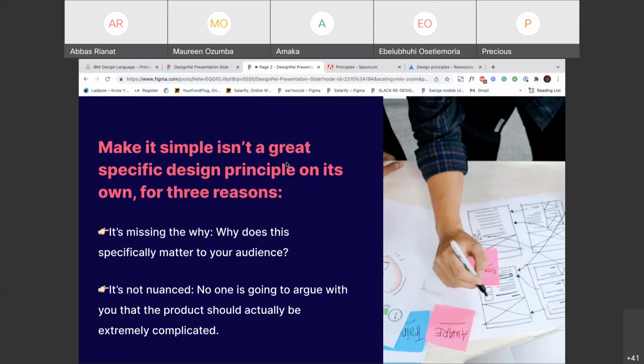If you don't have a specific design principle, it is not actionable. I see it as not actionable, because how do you want your teammates to know what decision to make? The principle should include prioritization. Do you want to prioritize this feature? How do you want the criteria to be? How do you want to evaluate it if a new feature should join, like if you should add a new feature to the app? Do you get? So I feel like having a specific design principle goes a really long way.